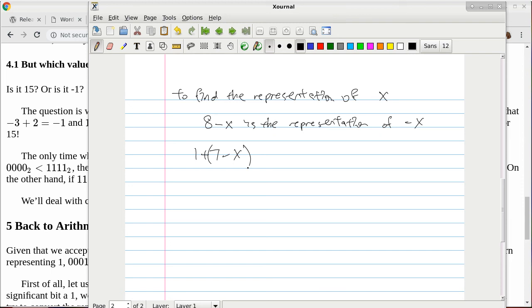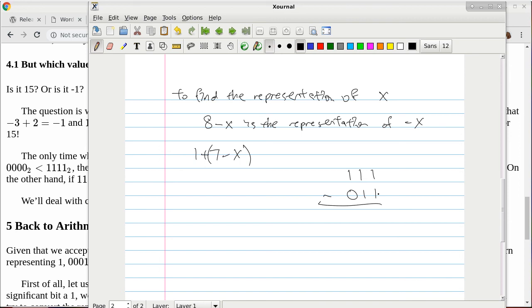Because what is 7 as a binary number? It's 1, 1, 1. It is 1 plus 2 plus 4. Is that okay? And if you have a number like that and you subtract another number from it, the result is very interesting. Okay, so let me show you what it looks like. We'll use 3 as an example. So we have 1, 1, 1, which is 7, minus 3, which is 0, 1, 1.